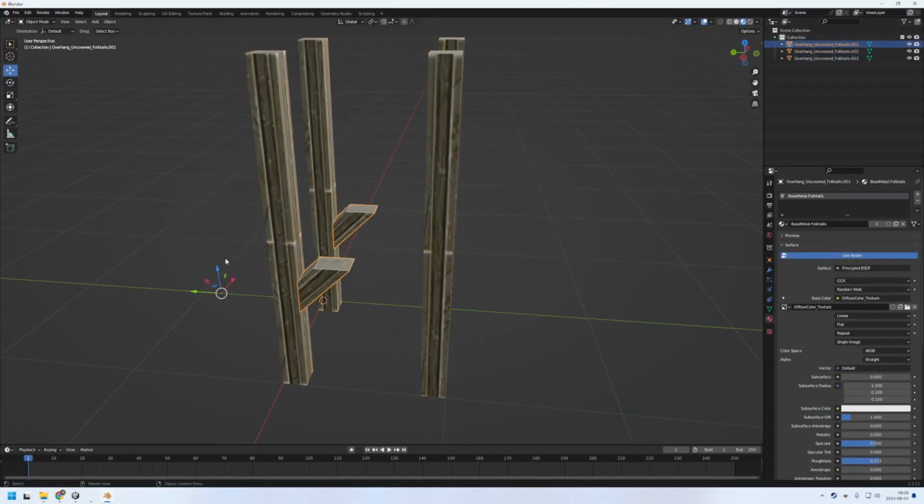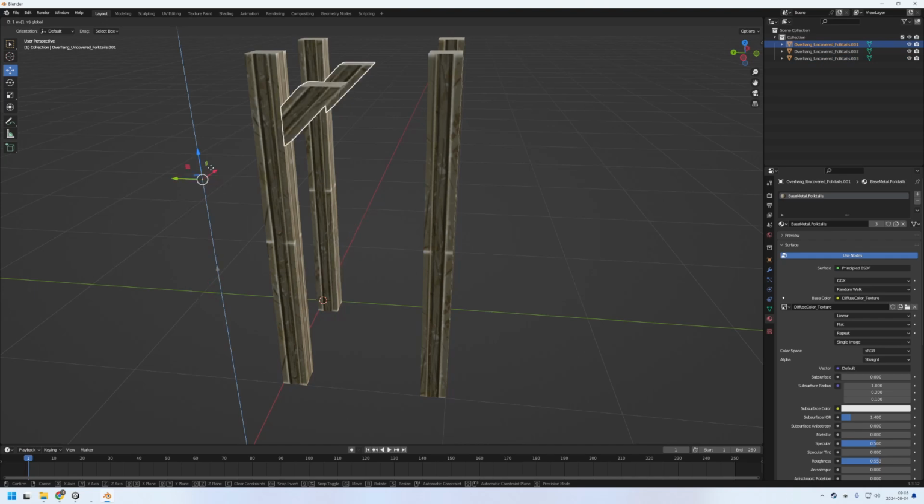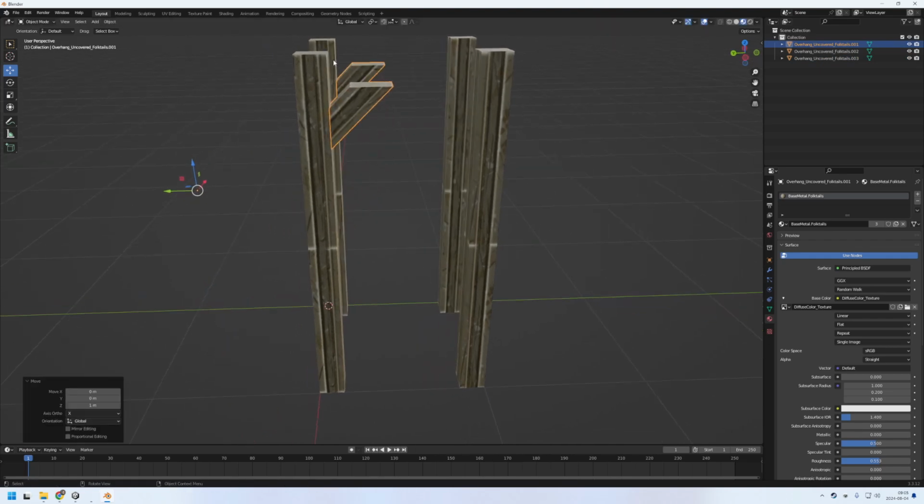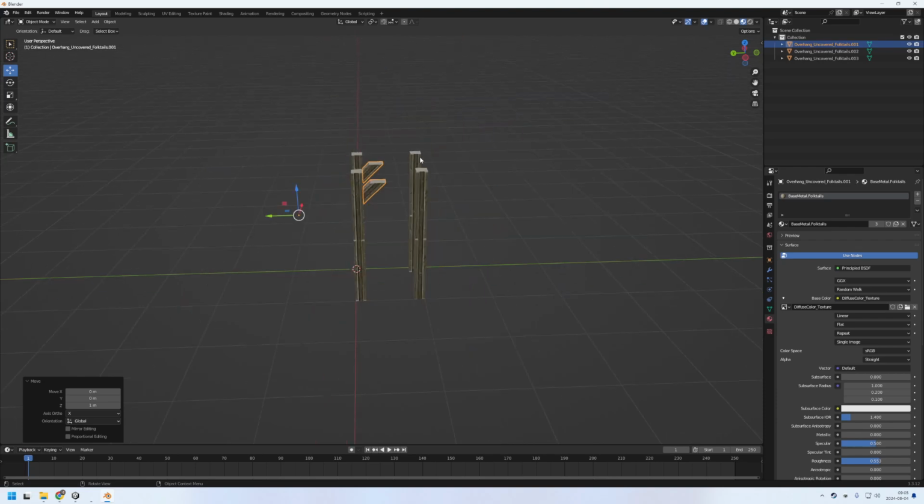What I will later do is work on this brace piece here, but I don't need to do that in this video.